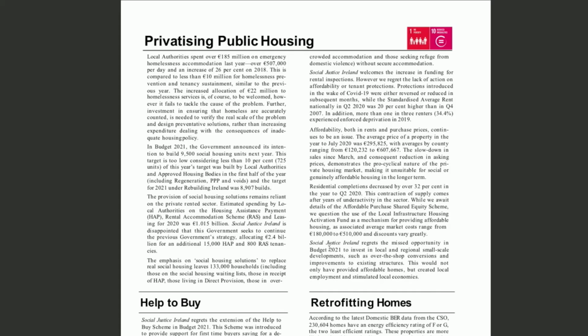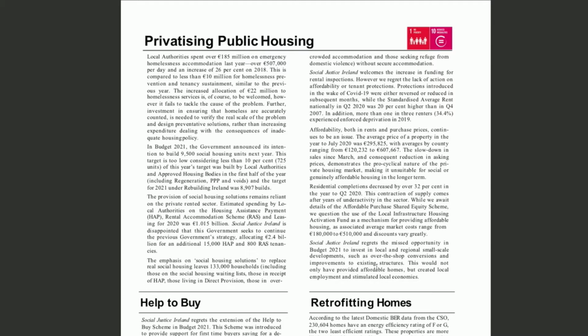In terms of homelessness, while of course it is welcome that the government has committed an additional 22 million in terms of homelessness services, what has been spent in homelessness emergency accommodation by local authorities last year alone amounts to over 500,000 per day. When you compare that to what is being spent in terms of homelessness prevention, which was just under 10 million for the entire year, you see that the priorities of government are again misplaced when it comes to housing. We really need to be looking more towards homelessness prevention rather than dealing with the consequences of failed housing policies.